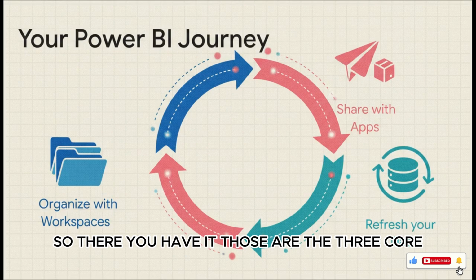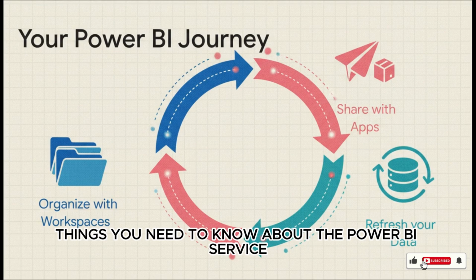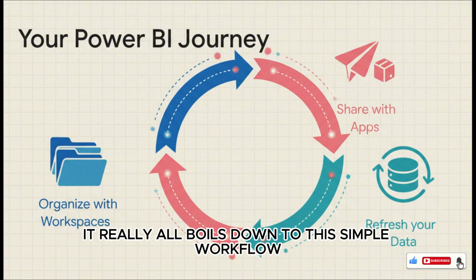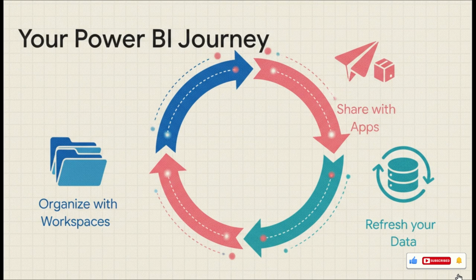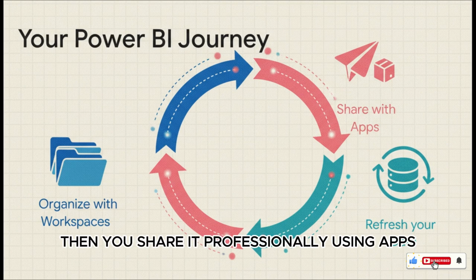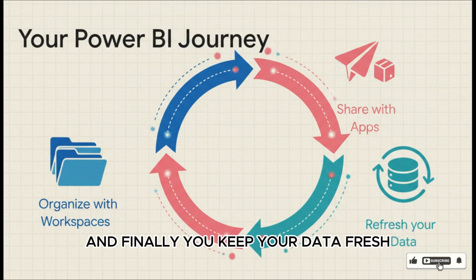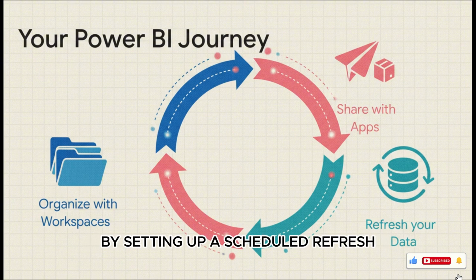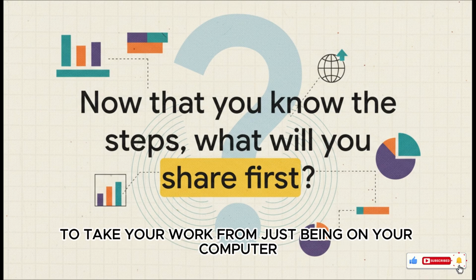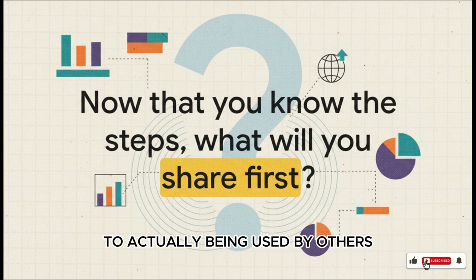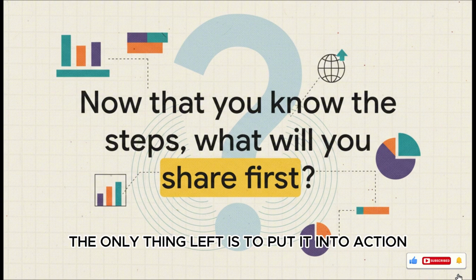So there you have it. Those are the 3 core things you need to know about the Power BI service. It really all boils down to this simple workflow. First, you organize your stuff into Workspaces. Then, you share it professionally using apps. And finally, you keep your data fresh by setting up a scheduled refresh. You now have the complete roadmap to take your work from just being on your computer to actually being used by others. The only thing left is to put it into action.